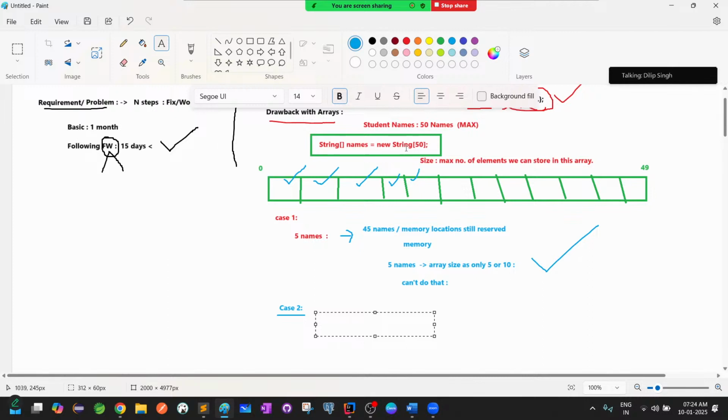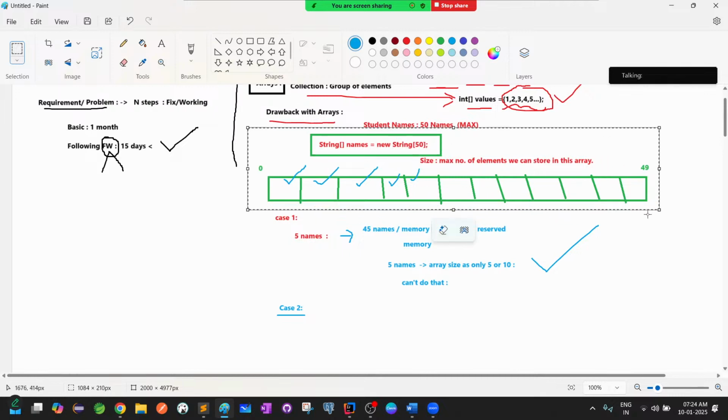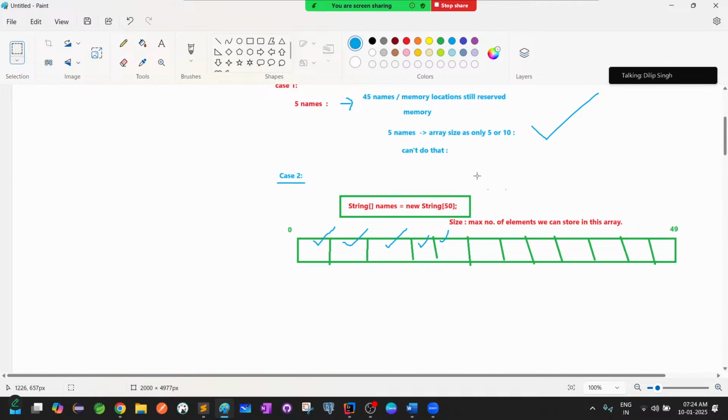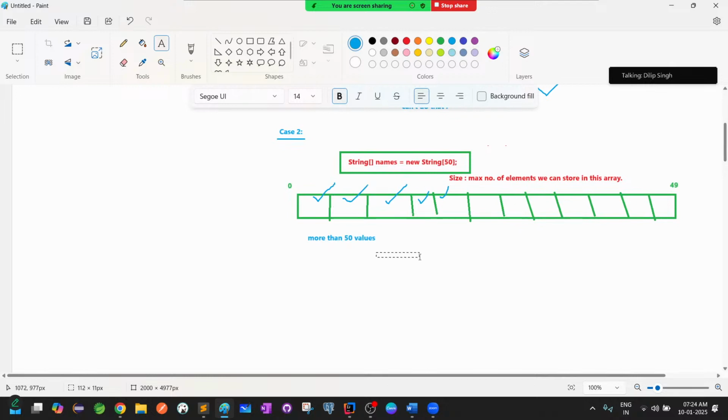All of a sudden, maybe you expected 50. Same story will happen. You assign 50 only, but assume for some reason you got more than 50 values. While you are adding values to the array, you realized you got more than 50. So I added the first value, now second, third, like that you keep on adding. At one point, 50 values are completed, so your array is full. Your array is completed with all the values.